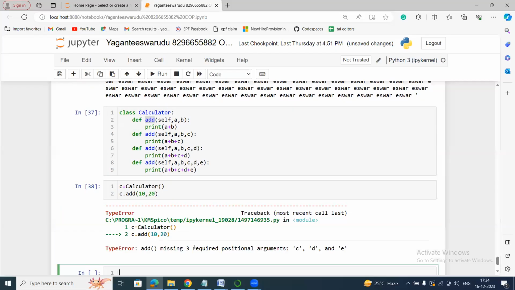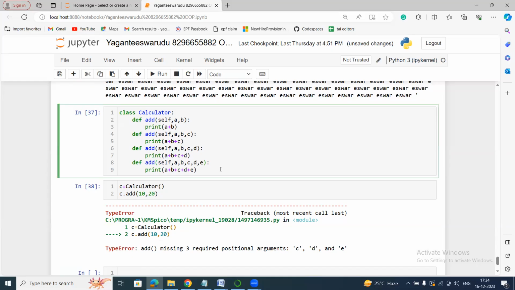But Python does not directly support method overloading. If you declare the same function with multiple parameters, it will consider only the last syntax.